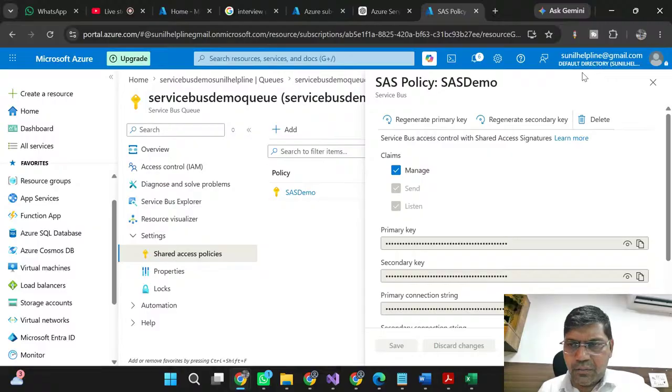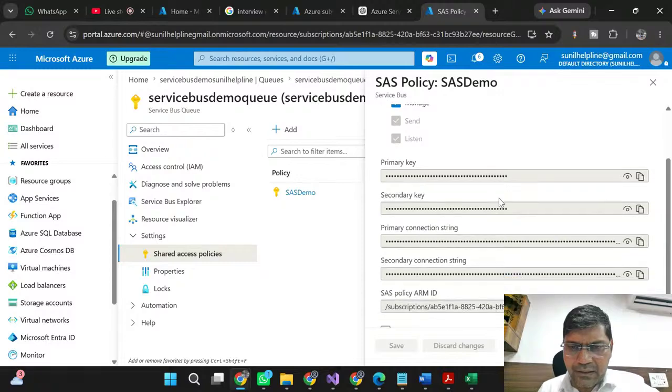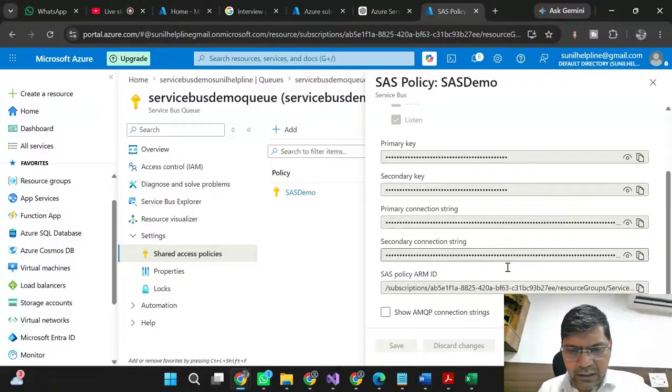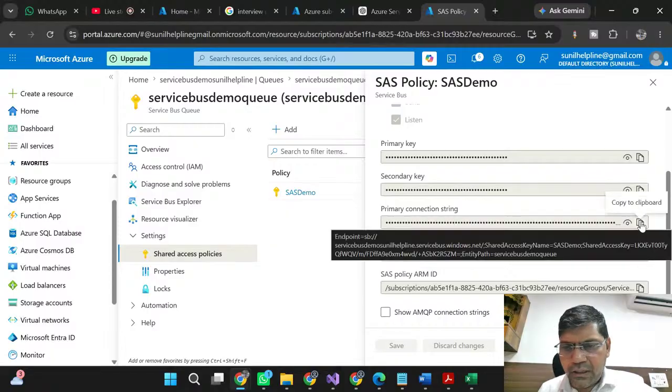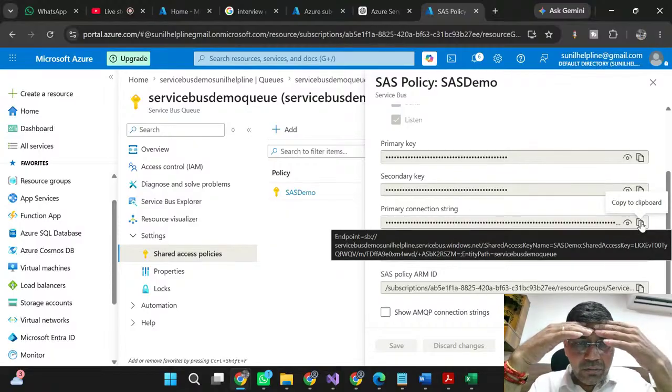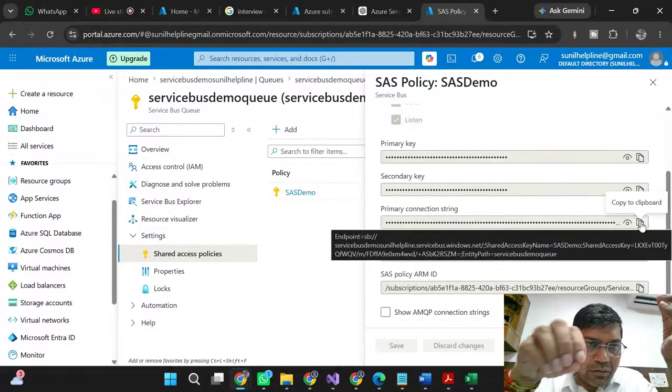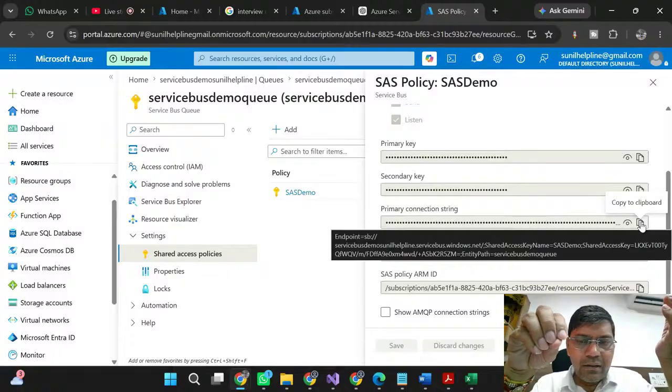Once I open the shared access policy, here you can see primary key, secondary key, primary connection string, secondary connection string, SAS policy ID, URL. So what you need here, anyhow, this is the Azure portal.